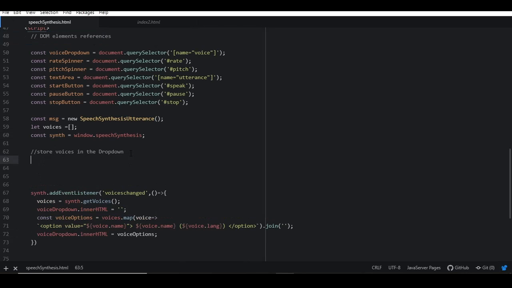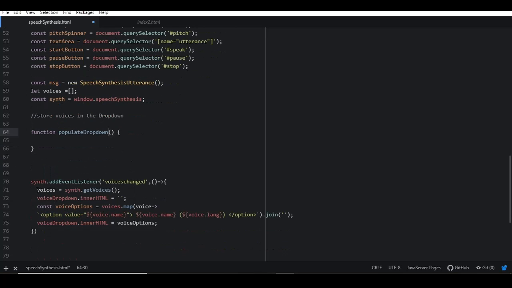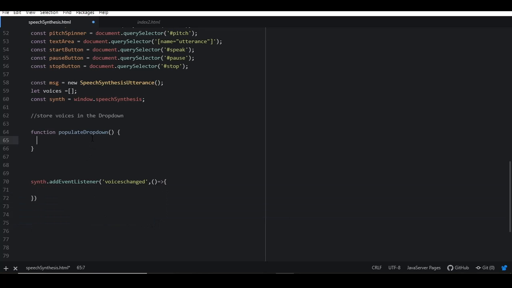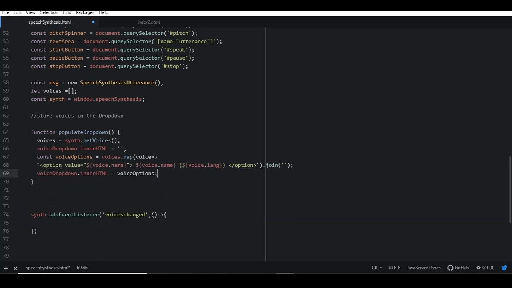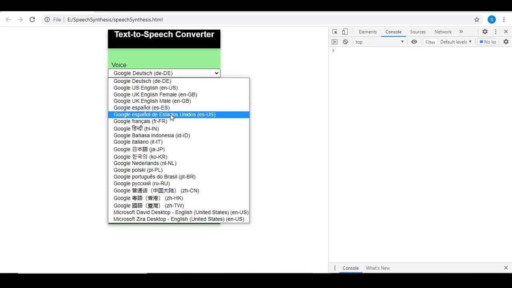For a cleaner code, I'm gonna add a function populateDropdown and put all the code there, and here I'm gonna just call it from here. If I refresh it, we still have the dropdown.